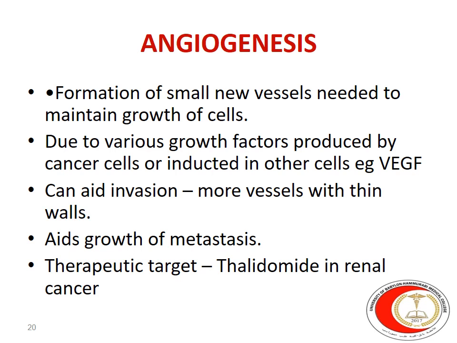Can angiogenesis, the newly formed blood vessels, help invasion? These vessels are not properly formed. They are not mature vessels, like something done in a rush. Their wall is not intact as in a normal blood vessel. Because their wall is thin, it can help the process of invasion and aids growth of metastasis. Of course, that is the objective of malignant cells. Nutrients and oxygen come again, and metastasis begins.